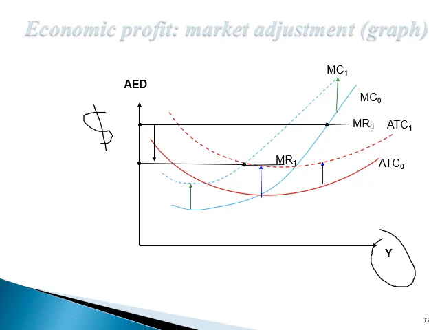Okay, so forget about that. But what you can learn from that graph is the following. Suppose that we have two producers. One of them has ATC0 and one of them has ATC1. Which one is more efficient? The one who has ATC0. Why? Because his cost curves are down, not up. This is what I want you to learn from that graph.